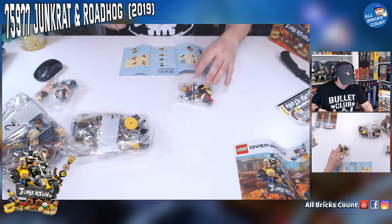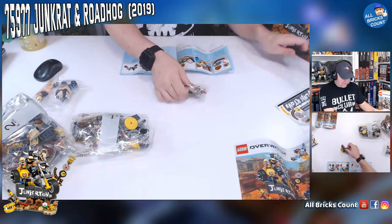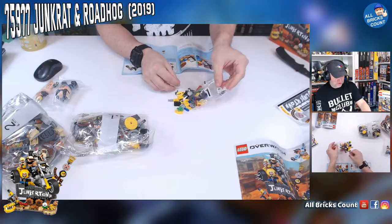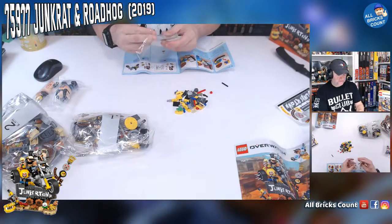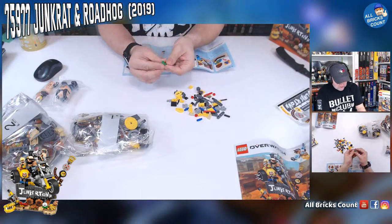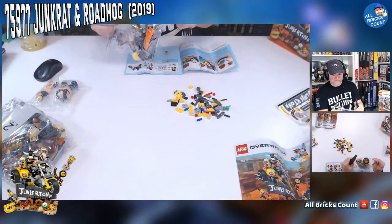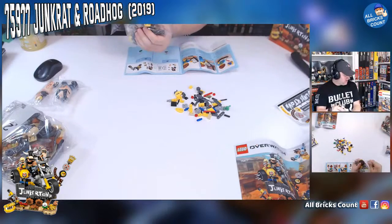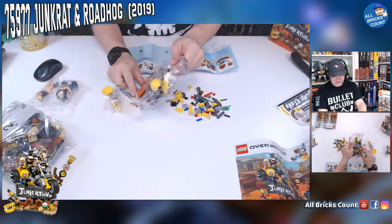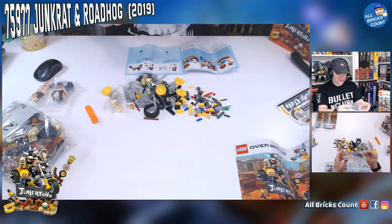Well, we got this, and we got the bag ones. So let's crack those bag ones open. Oh, that's a neat piece. Green one here. I guess it's kind of cool that you get to build the figures and the main bike right away in case you have no interest in the signage. Yay, another brick separator. You never have too many of those, right?